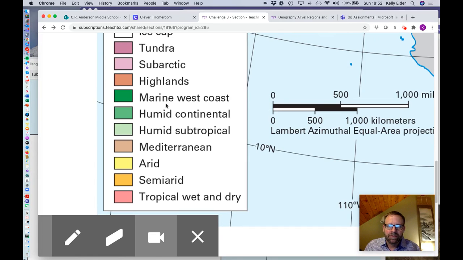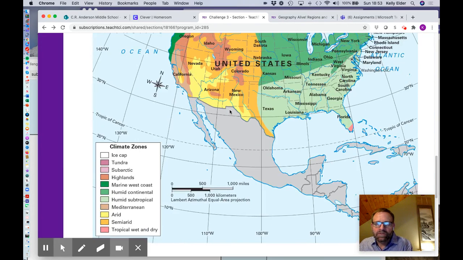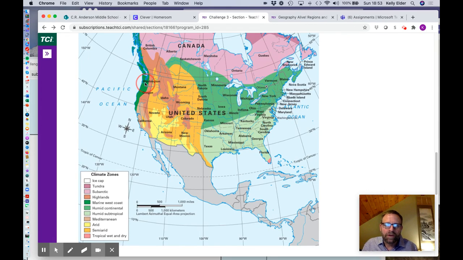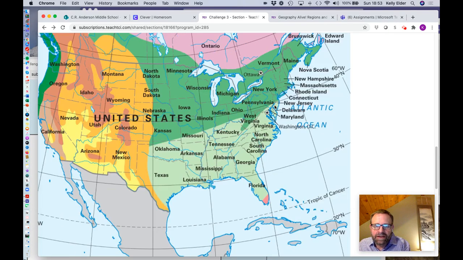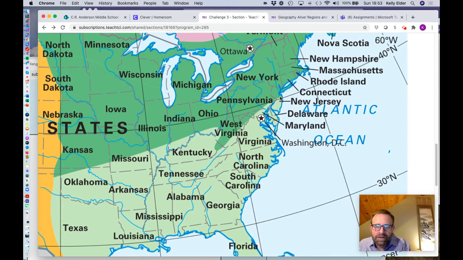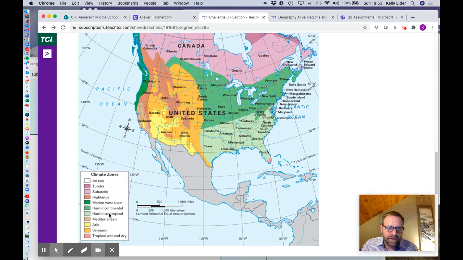Now, which green was it? Well, ladies and gentlemen, this darkest green, maybe you're thinking that's it, but that is marine west coast. So that's only going to exist over here on the west coast. That is a darker green than this green over here, which is humid continental, which is a darker green than the green we need right down here, remember, is that lighter green, isn't it? See that? We need the lighter green. It's right on the edge, but 40 degrees north is on the lighter green. And the lighter green is showing as humid subtropical.